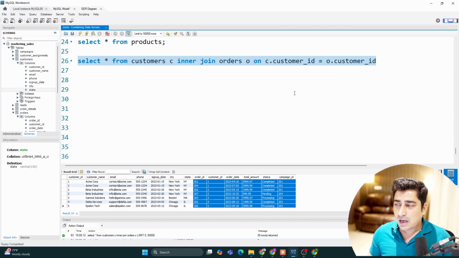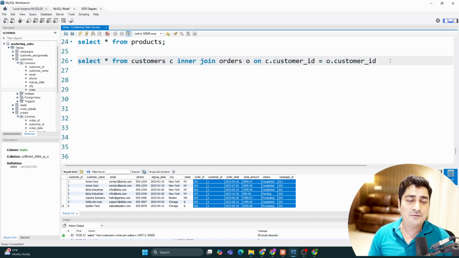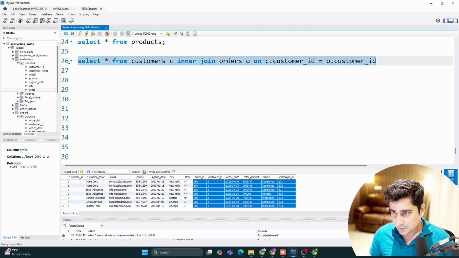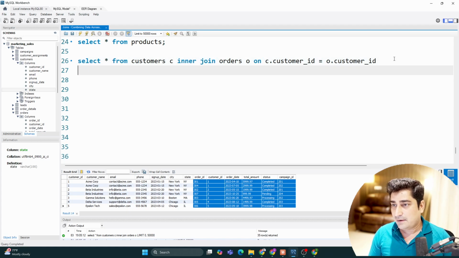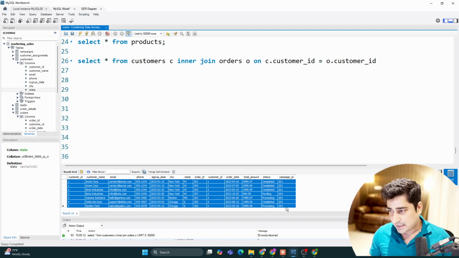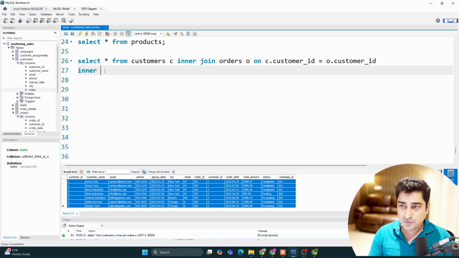Now out of this, we have to connect with the order detail table. Whatever data we are able to receive from here, we have to connect with the order detail table. So we have to do an inner join of this entire table that we are able to receive with order underscore details, the order detail table, and I can give an alias as OD.